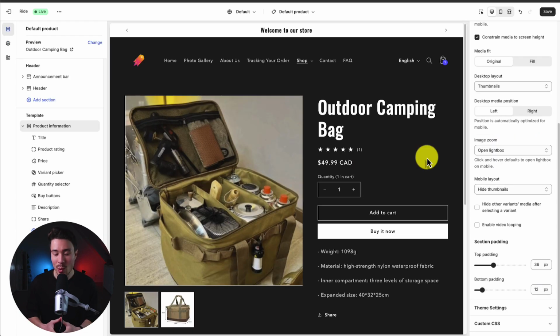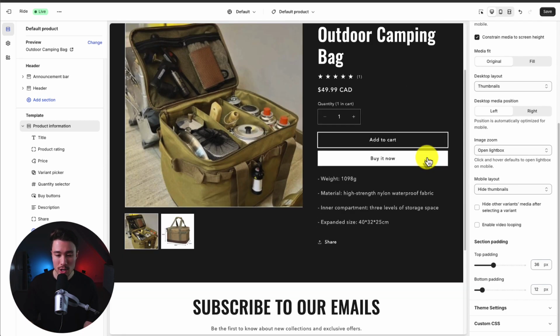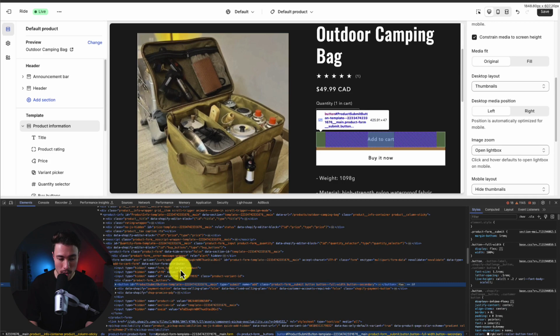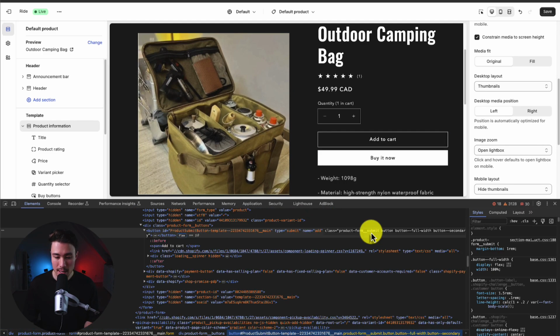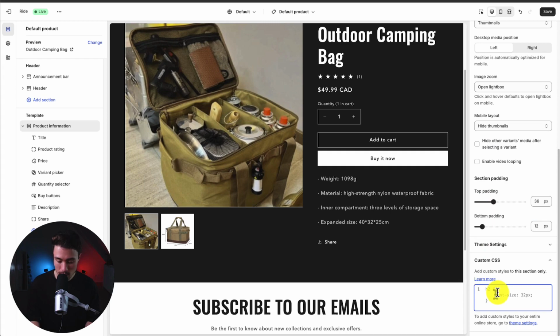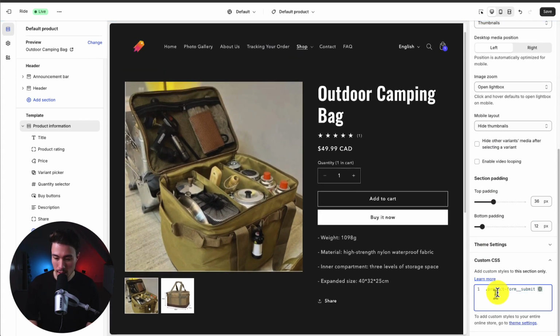That is the easiest way and probably the recommended way. There is also an option to add custom CSS. So the way I'm going to do that is, let's say I want to change the background color of this add to cart button. I can right click it here, click inspect. It's going to show me a whole bunch of code in the bottom here, but I'm going to select the class they use for this button, product-form__submit. So I'm going to copy that, open up the custom CSS section. Since I know it's a class, I'm going to add a dot, the product-form__submit, curly brackets.